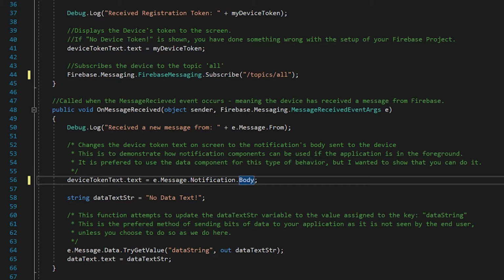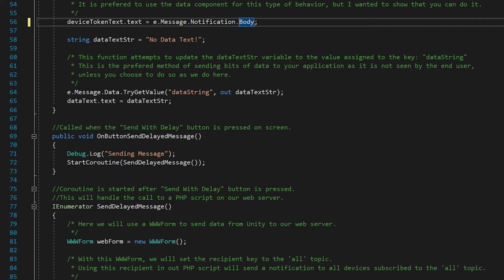So you might be able to see how this kind of thing would be useful. If you're not actually receiving a traditional notification, you could make your own notification of sorts that contains the same information that it would have anyways, but it can be stylized inside your app, which might be kind of cool. Also, there are different plugins online that you can use to send local notifications. So if you still want a traditional notification to pop up, you could pass some of this information that you receive from Firebase to that plugin, so a local notification will be displayed.